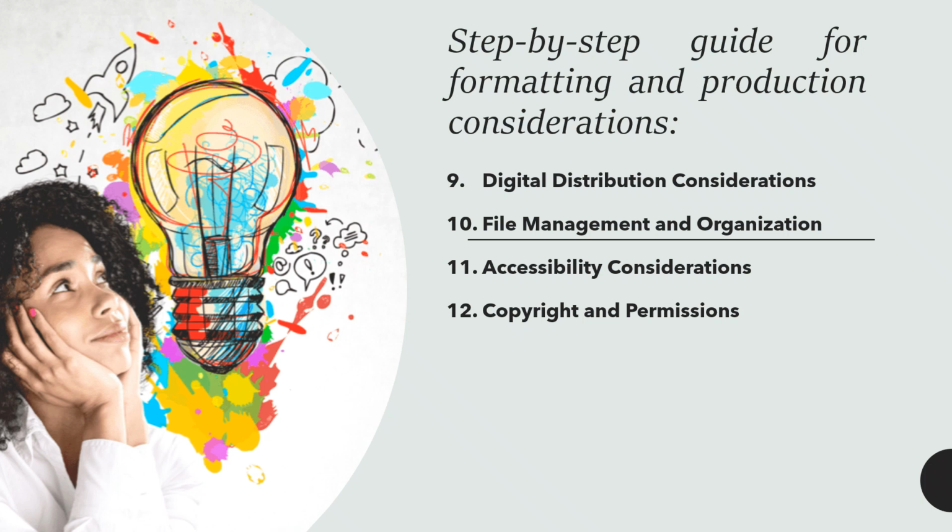Step 12. Copyright and permissions. Confirm that all images, multimedia elements, and content used in the materials comply with copyright laws and that the proper permissions have been obtained for any third-party content. And step 13, quality control. Conduct a final quality control to verify that all aspects of the formatting and production process have been executed accurately and according to the established guidelines.